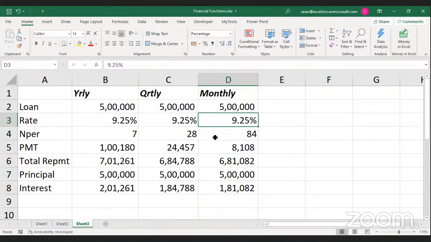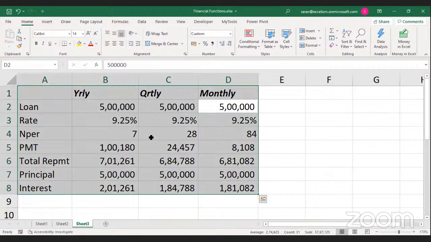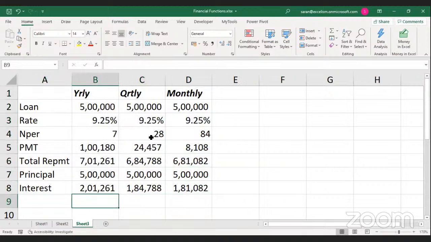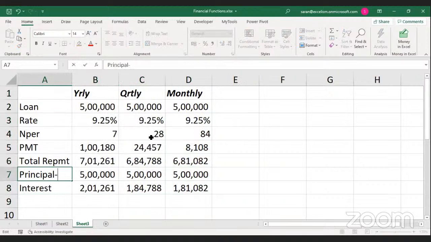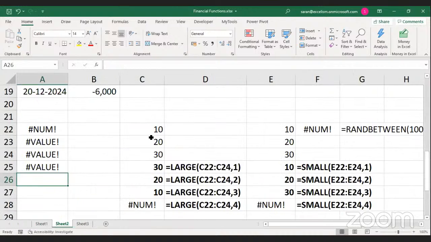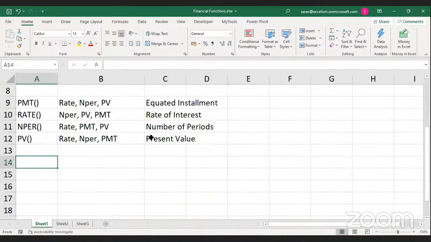Okay, so let me go a little further. Till here I have just covered the very basic structure of how it works. Friends, let me check here itself whether this is correct. This is a manual method and this is also a manual method. In MS Excel, there are 2 more functions, in fact 4 more functions, which talk about the principal and interest.